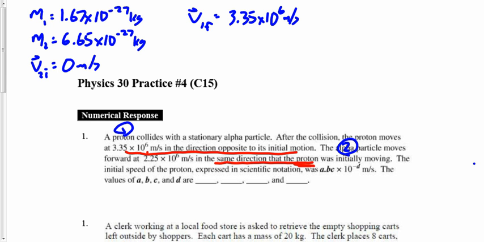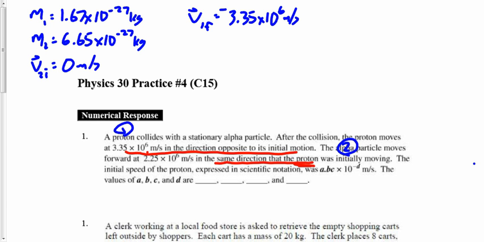So you want to make that negative? If we make it positive, and we can, then we assume the initial motion is negative, right? Because it's opposite to its initial motion. To me, it seems logical to consider your initial motion positive and the direction opposite to that negative. It's not a big deal if you leave it positive, but if you do, just make sure you understand what that means.